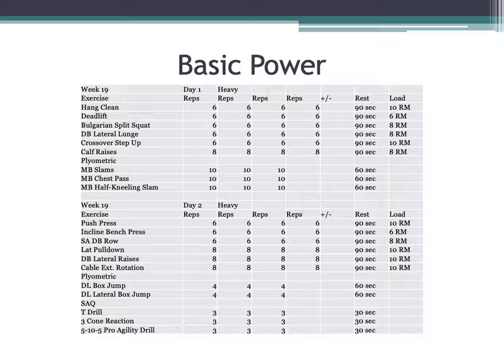The volleyball athletes previously learned how to do low pull and high pull and now have progressed to performing hang clean for their power exercise on Day 1. Volleyball players perform 6 reps due to being a heavy lower body day with a 90-second rest. 90 seconds rest is given in order to replenish the energy system and allow the athlete to have the ability to perform the exercise with full effort.